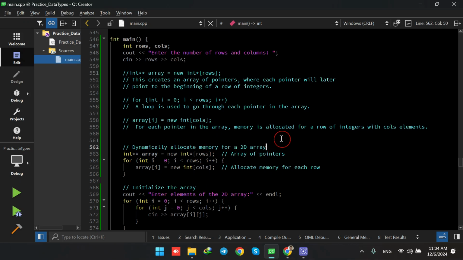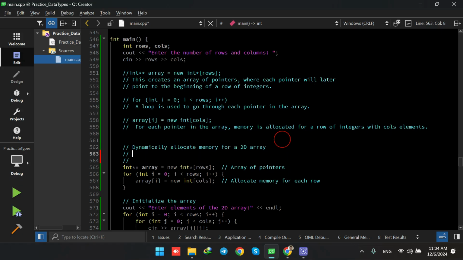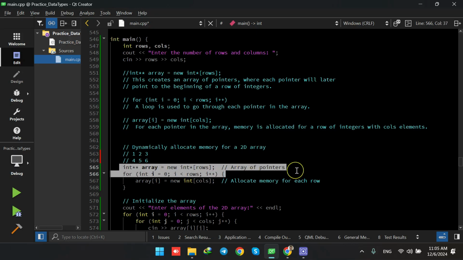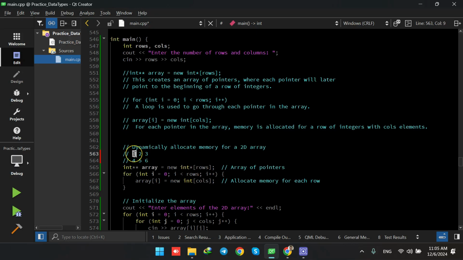So for example, if we are having 2 rows in the input, this line will help us have an array of 2 rows, with the size of the input of row, but we assume that it's 2. So it is going to give us an array of pointers. Each pointer is pointing at the beginning of each row. So now in case that the number of rows equals 2, we are having 2 pointers, each of them pointing at the first element of the array.